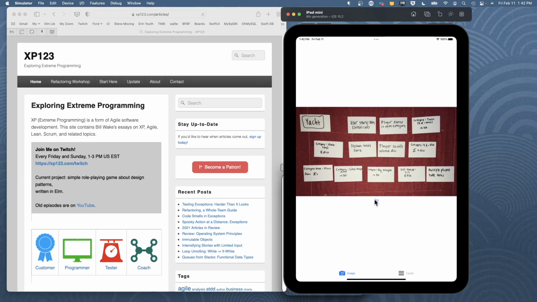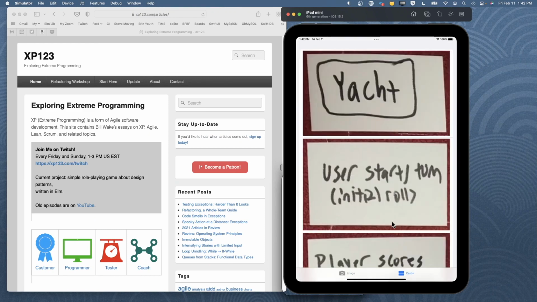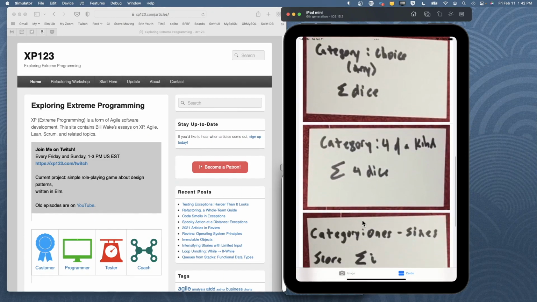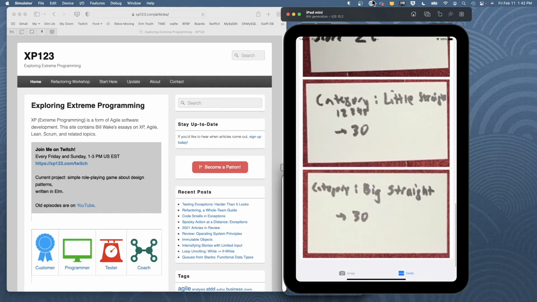Okay, so we do go, and notice choices, any category ones on the left there, that was the first row, or the first few cards. Now we expect yacht starts turn, open category yacht. Yacht starts turn, open category yacht. So I think we can be happy. We successfully parsed out these cards.